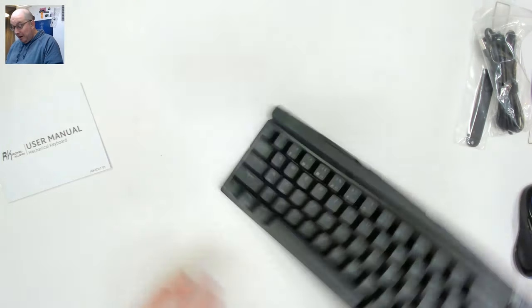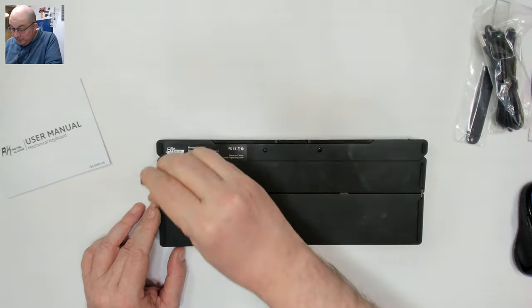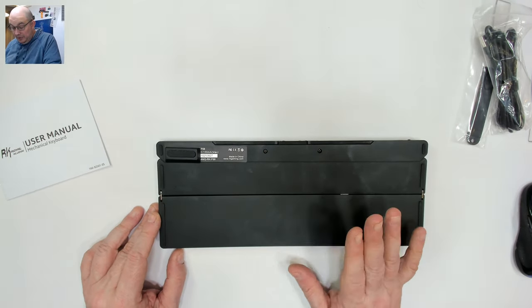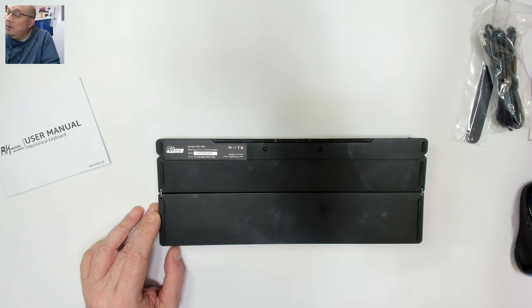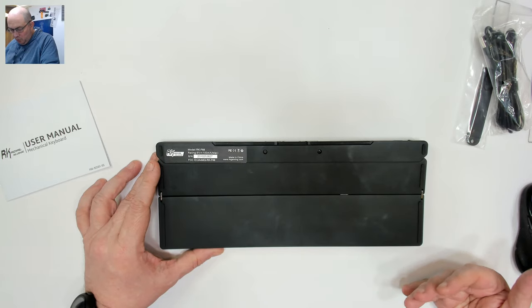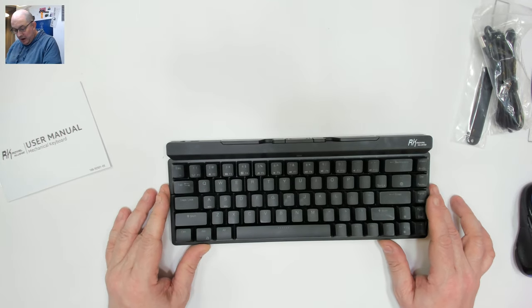Now, I have other arcade boards that have magnetic feet, where I could stick them on the back and get different typing angles. I think that would have been a good thing to add to this, or some flip out feet. That's one thing I've been seeing with these road warrior boards: everybody's going to be typing at the same angle, and it's going to be very low.